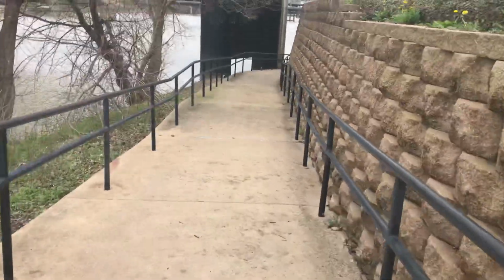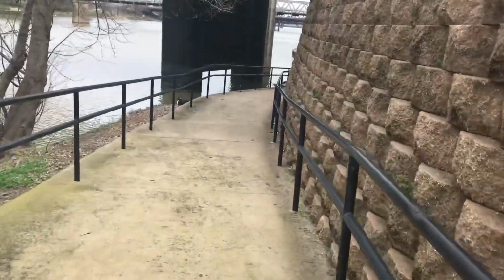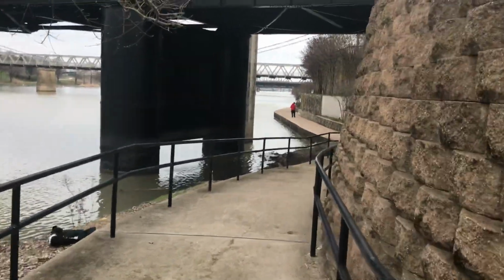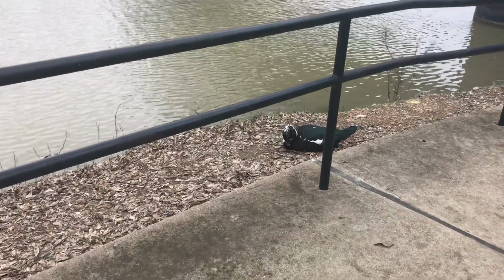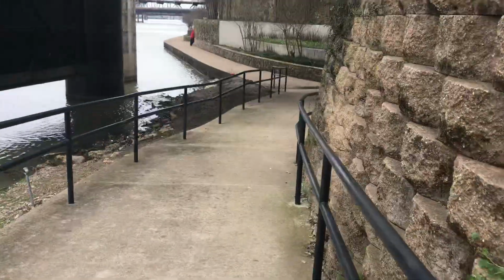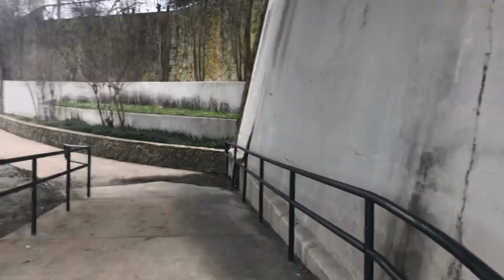Now down here we have got some beautiful ducks. They hang around down here. The water's shallow and it's easy picking for food and nesting. Here we've got a gorgeous big male. I mean, this big boy right here. Look how gorgeous he is. Look at him. He's handsome. Now, I don't see the usual ducks that we've got down here, so it's a pity because that would have been a treat.